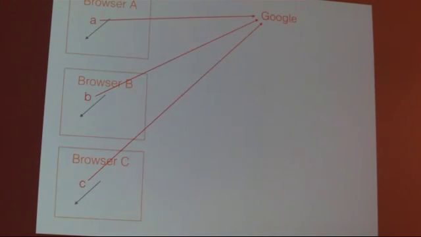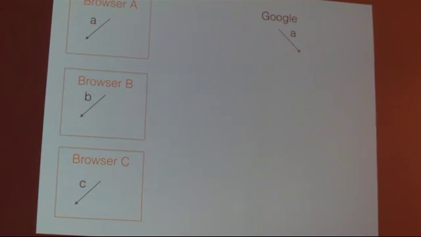So, for example, you have 3 browsers. I looked at this today and realized that when I was working on this last night and drawing everything, I actually drew it wrong. But the basic idea is still there. So you have 3 browsers, and each of the browsers is working on a document, and they make a change. So you have change A, change B, and change C.